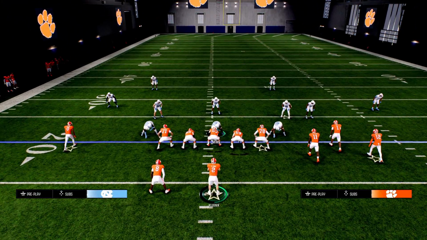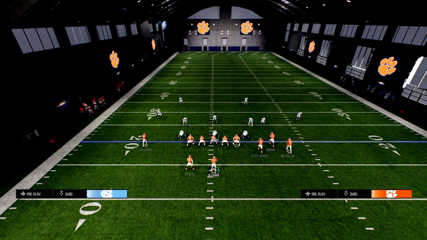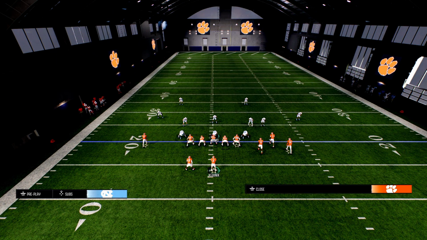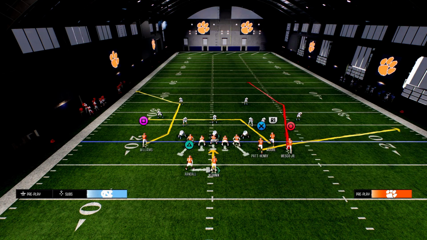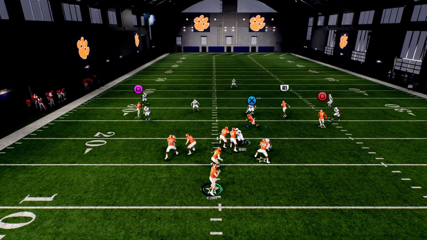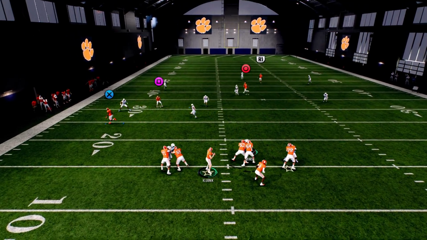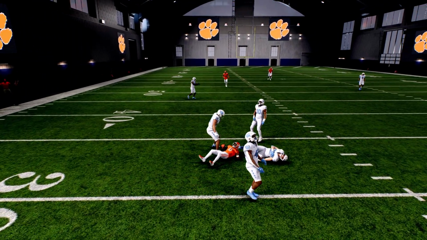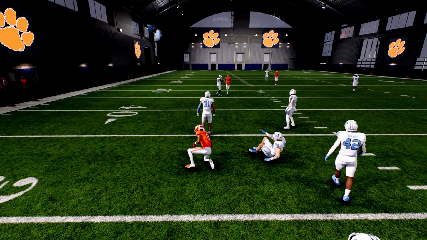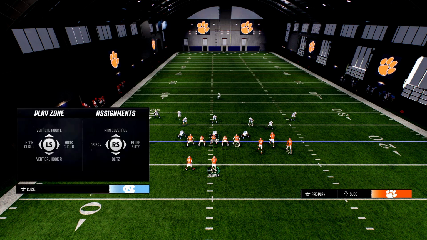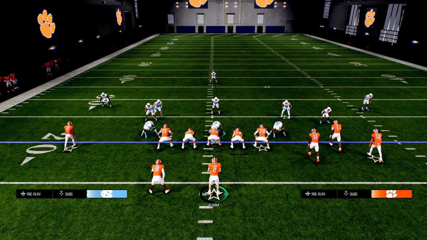Also, this is a bigger picture issue with this game. I don't think speed outs are as good in college football as they are in Madden. So you could just curl him. If you want to just curl him, just go for it. That's totally fine. But this play just has a lot of different things that you can do. Against cover 3, you'll see that the curl will not pull the third, which is one of the things that you want to have happen. So that's where I go back to the speed out. The speed out more than likely will pull that third on the left side.